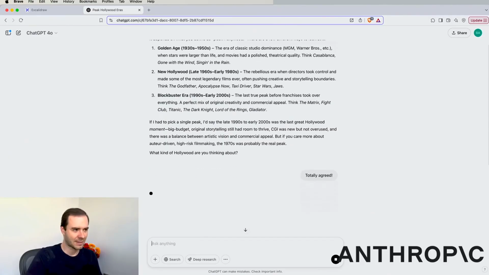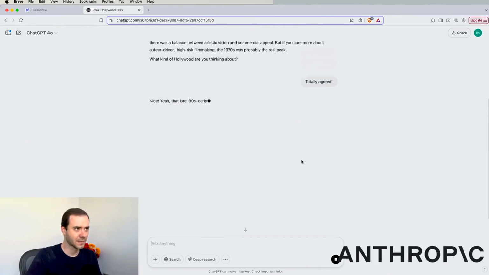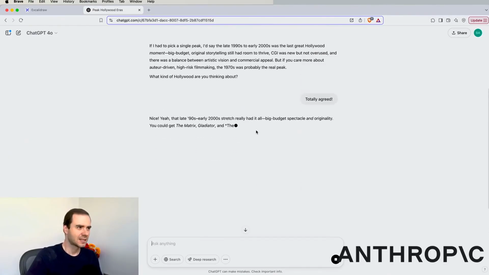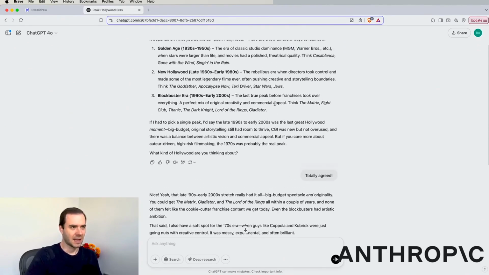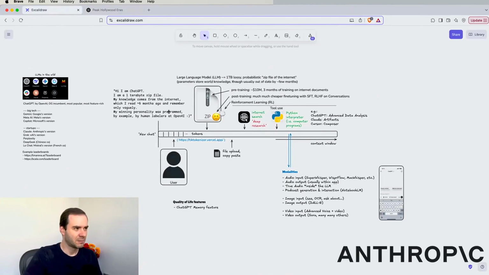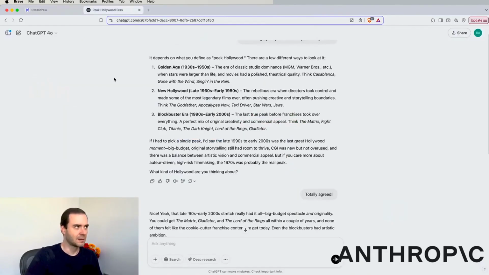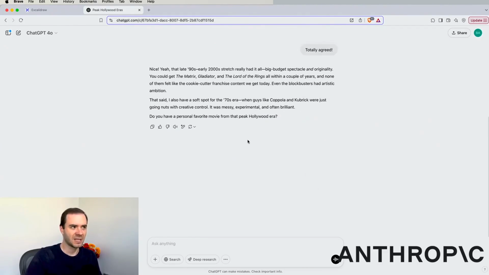Now, I'm curious what happens here. Okay, so nothing happened. So basically, every single conversation, like we talked about, begins with an empty token window and goes until the end. The moment I do a new conversation or new chat, everything gets wiped clean. But ChatGPT does have an ability to save information from chat to chat, but it has to be invoked.